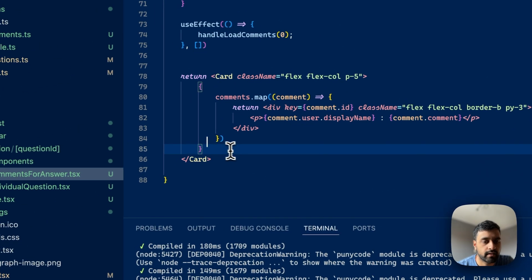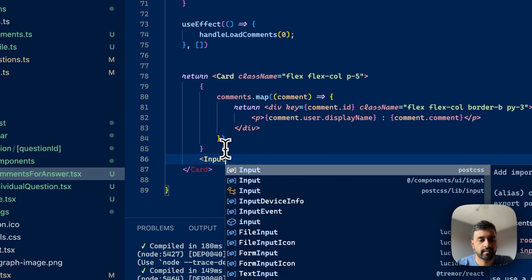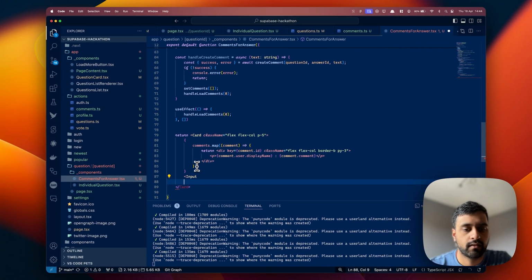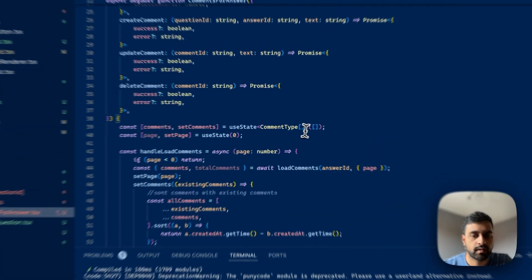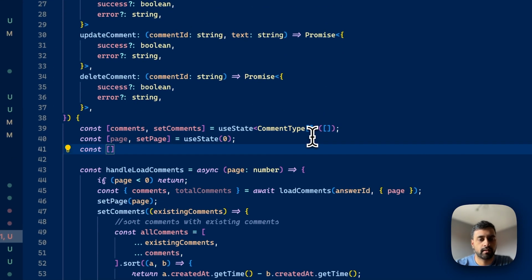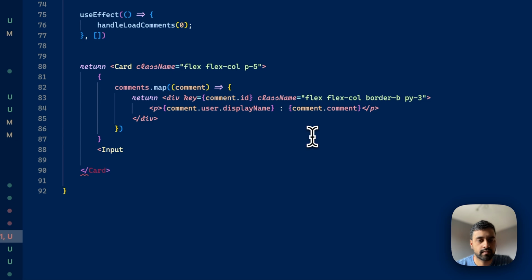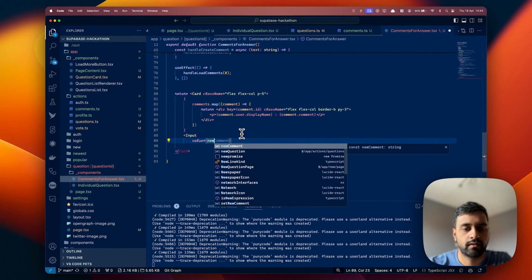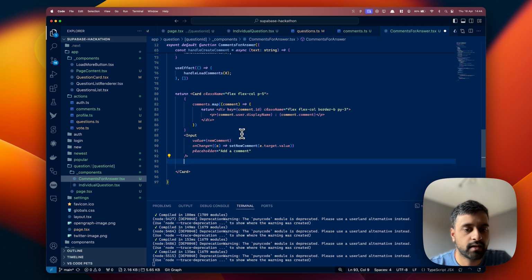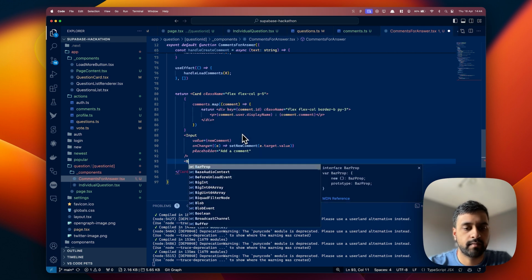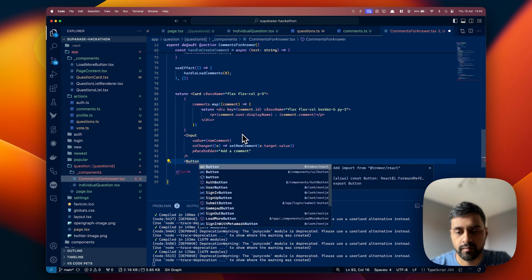Okay, and at the bottom of this card, we want a nice input component. Perfect. We'll do value, new comment, change, placeholder, thank you ChatGPT, and we'll add a button from shadcn.